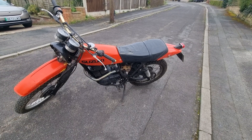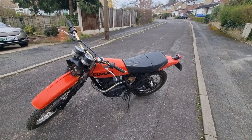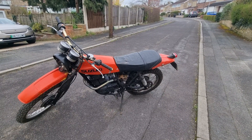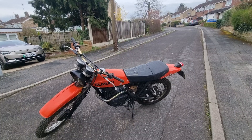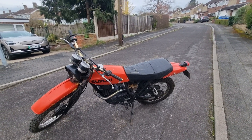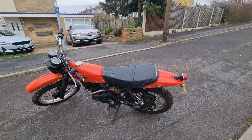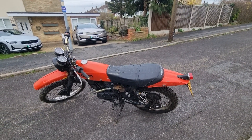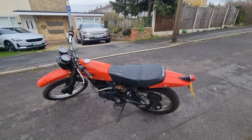And as you all know, they're worth an absolute fortune when they're done. If somebody offers you three grand for one that's done, you can just laugh in their face — it's a legal requirement. These are big, scary money when they're done. Even in this trim, they're worth a lot. So if you're interested, drop me a beep. The longer it stays here, the better the chance of my missus nicking it for flat track racing and beach racing, which is what we do in our spare time.